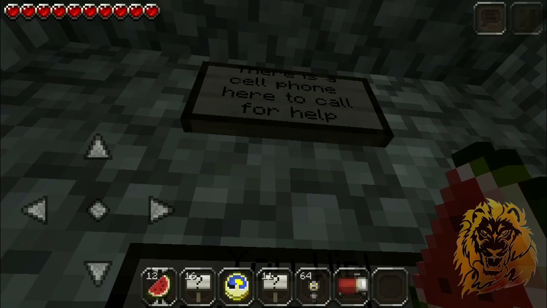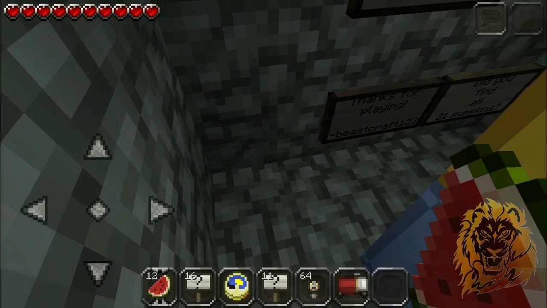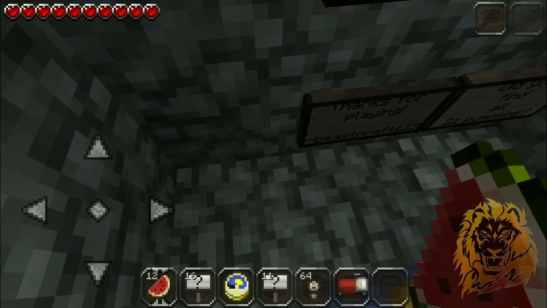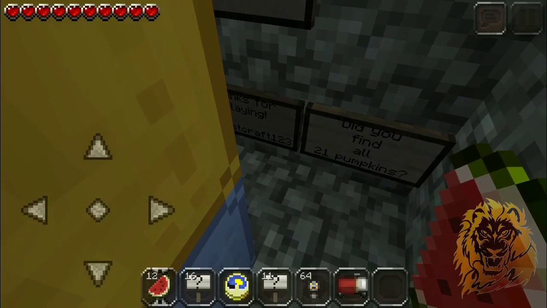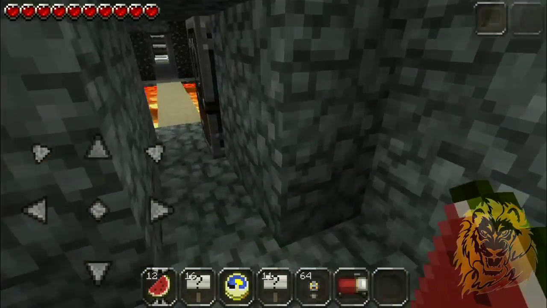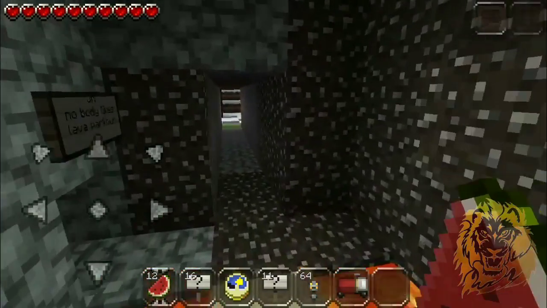What does it say? There is a cell phone here to call for help. You win. What does it say? Oh man. Thanks for playing. What does it say? I can't see. Thanks for the sting. Did you find all 21 pumpkins? What? I found 7 because there's one. Oh man, I guess this isn't the first map we're gonna do.